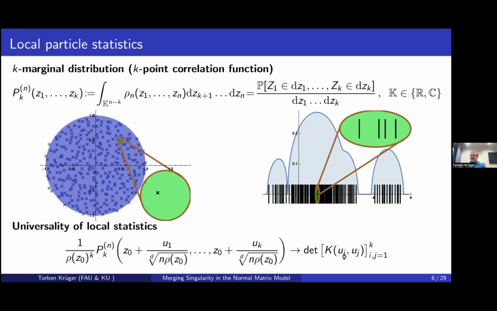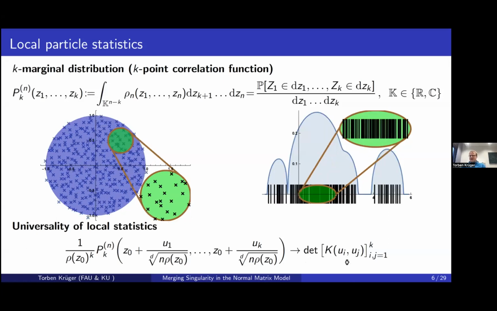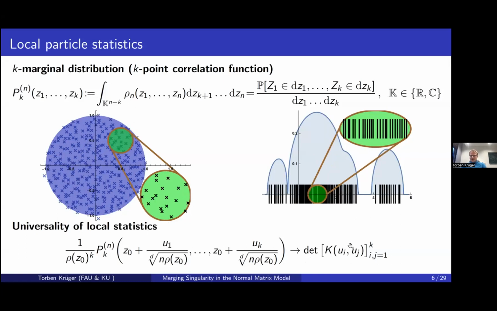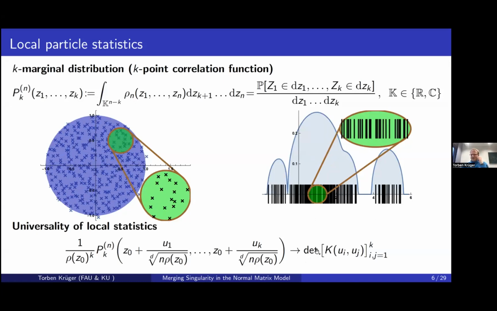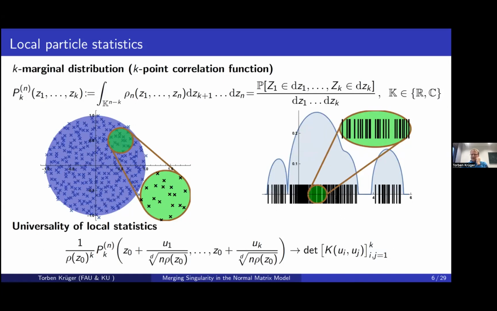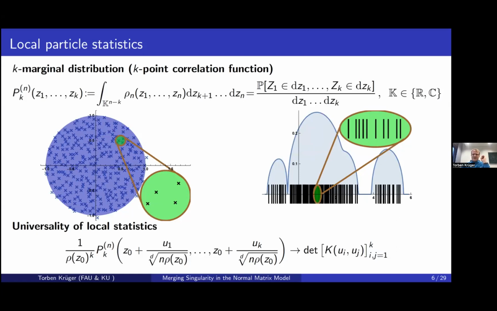And what you expect is to see some determinantal point process. I'm considering the case beta equal to 2 here, then you typically see a determinantal point process depending on these rescaled positions. And we hope that this is a universal result. So it should come out basically the same in all these cases, depending on where you are in the picture.